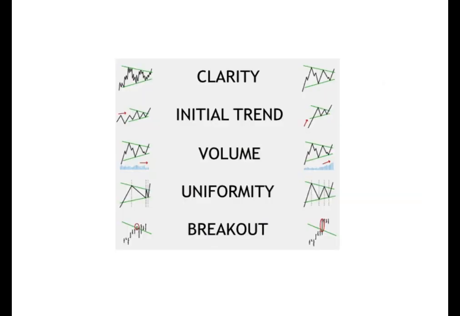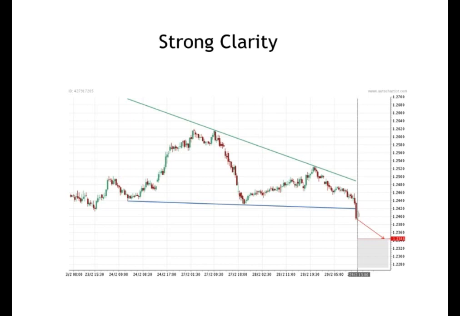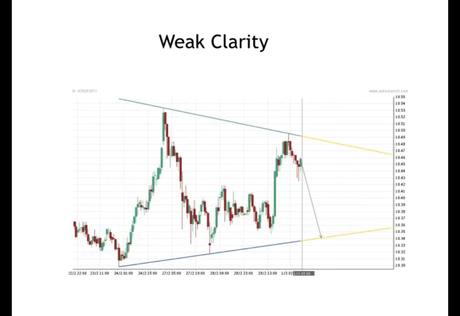The second indicator, and I'm not discussing them in any particular order of importance or anything, is clarity. This is a measure of the amount of noise and volatility that can be seen on the price graph. If the price graph looks smooth like this one, then you can expect a good quality rating. But if the graph is noisy or choppy like this one, the clarity rating decreases. You may find that the clarity rating becomes more accurate with patterns of greater length.